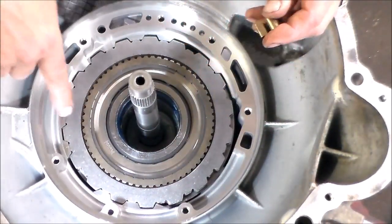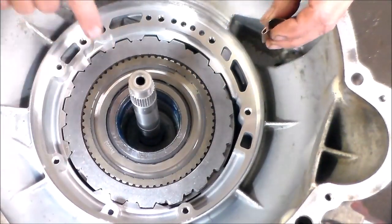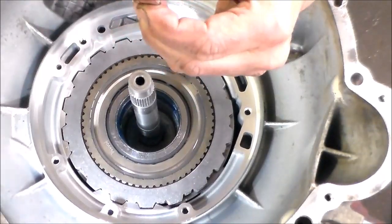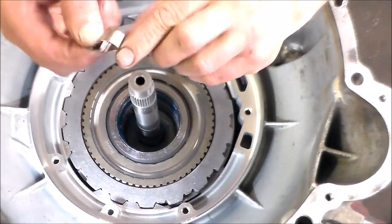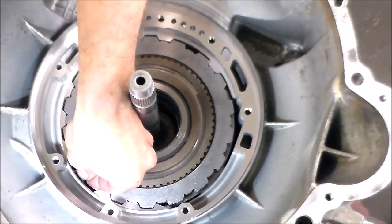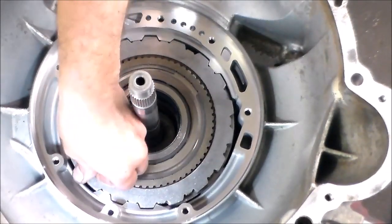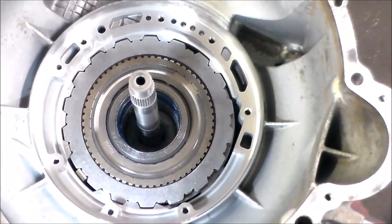So this goes also around the 1 o'clock position right here. And that's what it looks like. All right, so this part faces up. And then you pretty much just put this right into place and push it down. That's it.